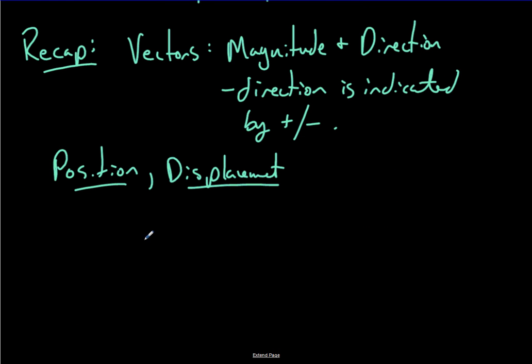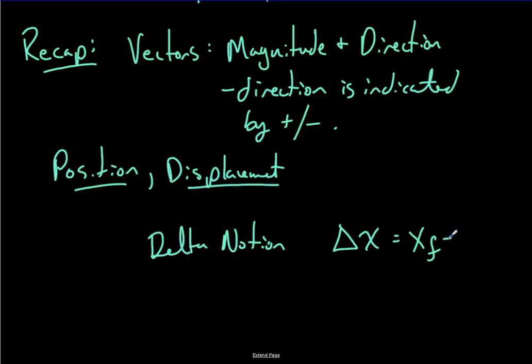The other thing we talked about was delta notation. Delta notation is just a way to talk about the difference between two measurements in a very easy way. The generic way of doing it is delta x, whatever x happens to be, whether it's position, velocity, displacement, whatever. Change in x, or delta x, is equal to the final measurement minus the initial measurement. And there you go. That's delta notation.